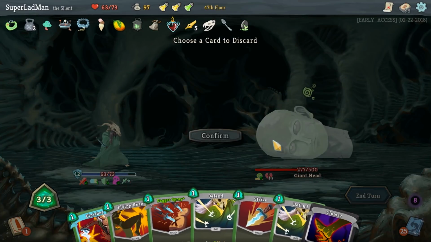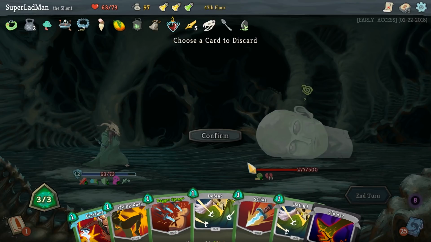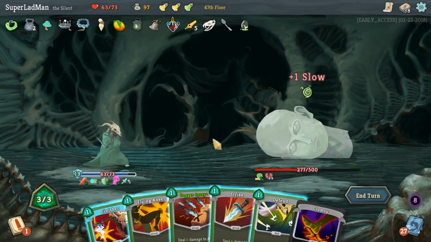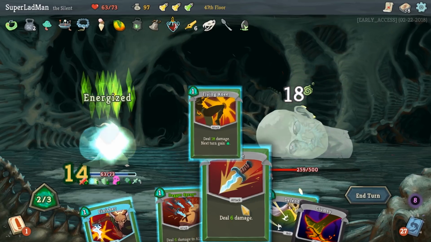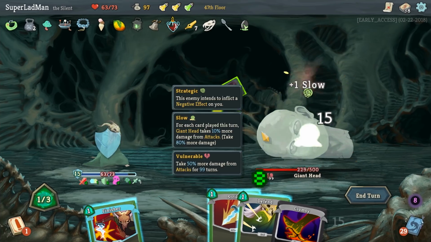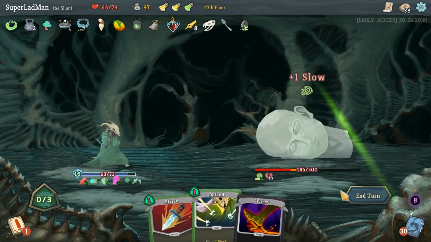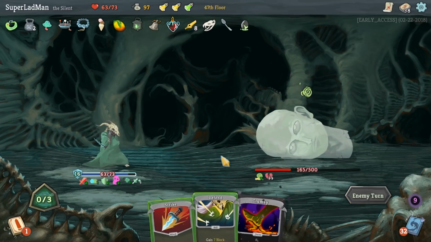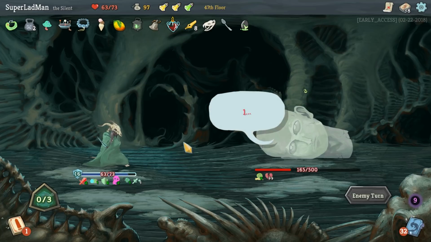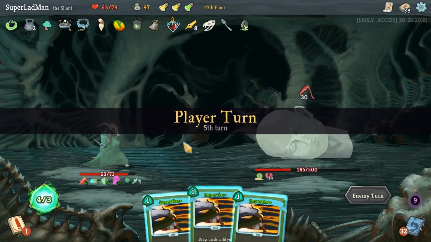Dagger throw. I'll get that exhausted if I leave it. Yeah, might as well. It's not attacking us. Flying knee. Dagger spray. Finisher. Run out of energy. Oh dear. Alright, so now he should start attacking us for a lot. Yeah, 30.